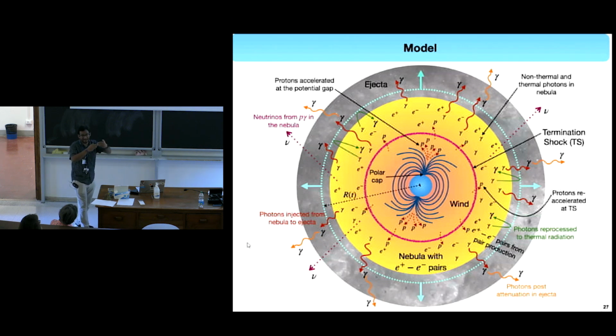Once these protons are accelerated, they go into the nebular region and find the photons. As I mentioned before, they do p-gamma to produce charged pions, and then these decay into neutrinos eventually, and you have these neutrino signatures. Also, as is evident from the figure, these are rich sources for EM observations as well, because you have non-thermal photons to begin with in the nebula. These non-thermal photons get reprocessed by the nebula-ejecta region. I won't call it a boundary because it's not precisely a boundary, but this region, and they get converted into thermal photons, and that's how you have the thermal photons in the nebula. Then eventually these photons diffuse out, giving you the EM signatures associated with such objects.